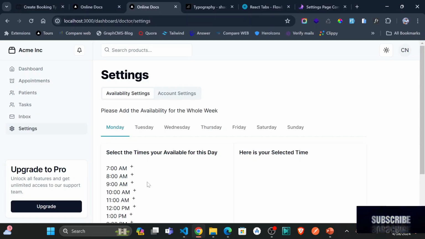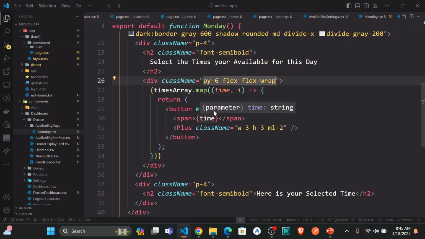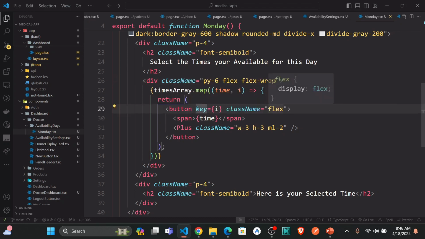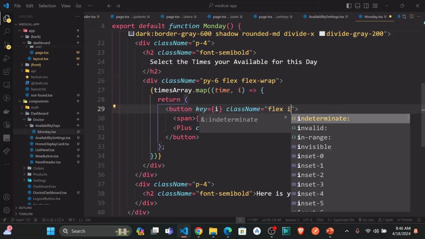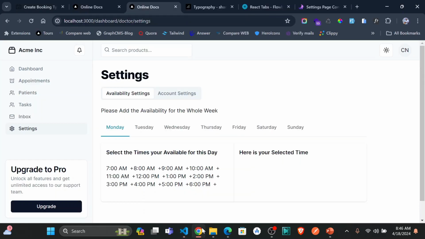We could also have items center here, and we could add this as a button someone can click, and then when they click it, it should just come here on the selected time.